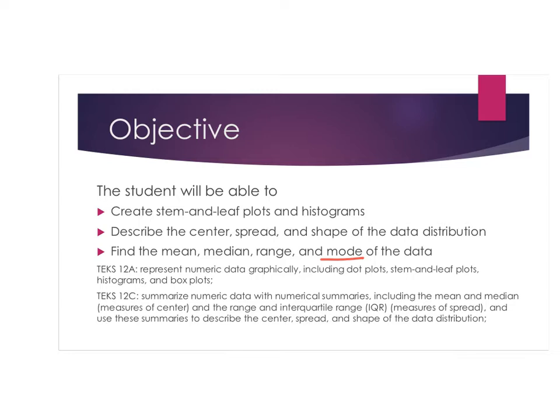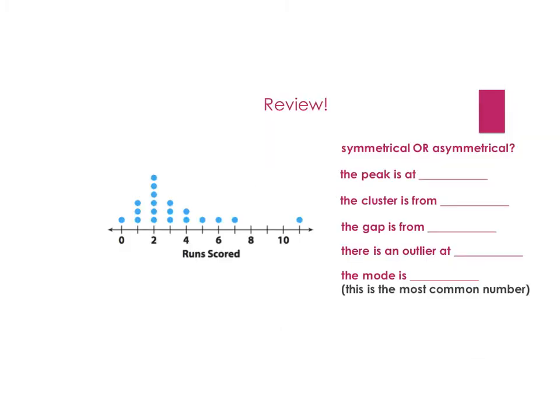And I know that you all learned stem and leaf plots last year, so the new thing here would be histograms. Okay, so let's review what we learned last week. First thing is, what kind of plot is this? Okay, hopefully you said a dot plot. This is a dot plot.